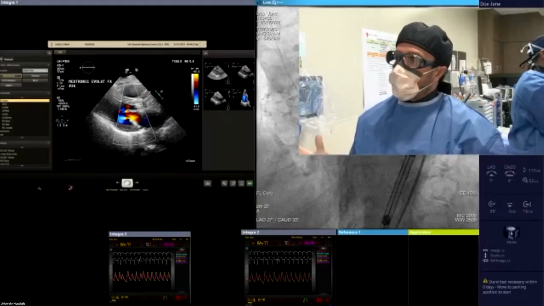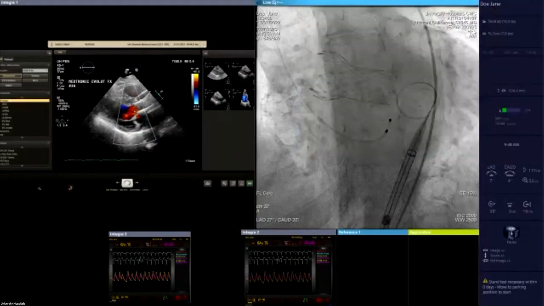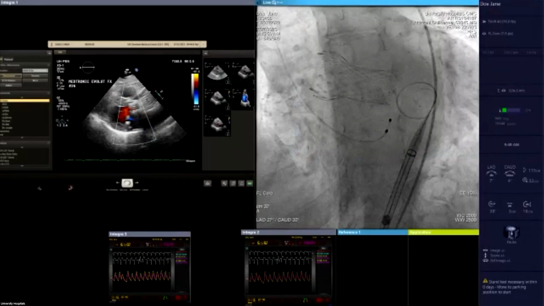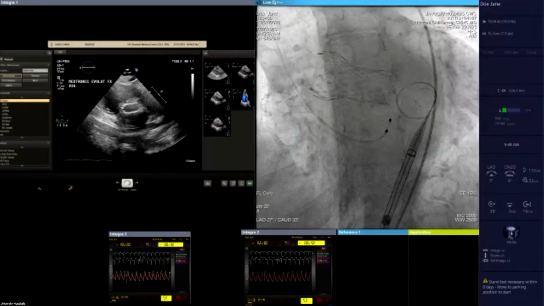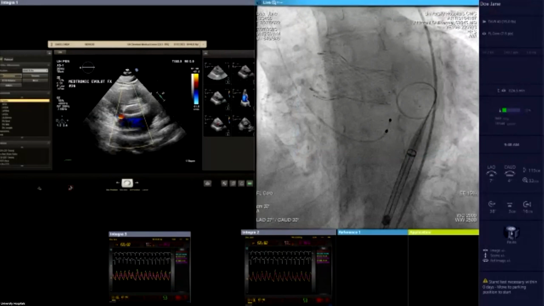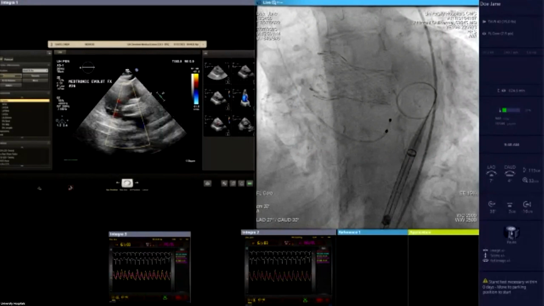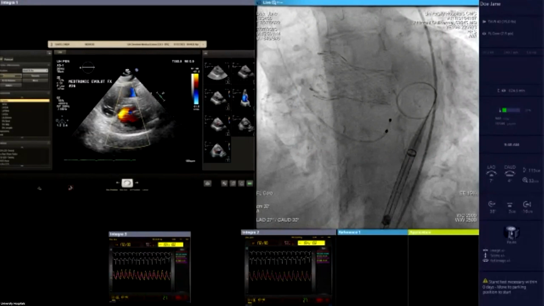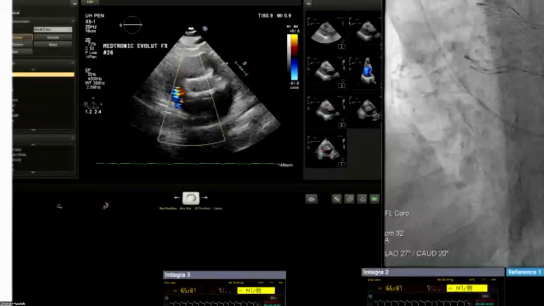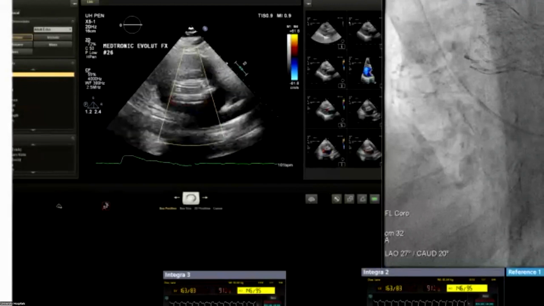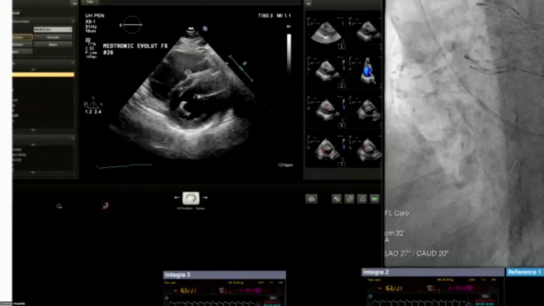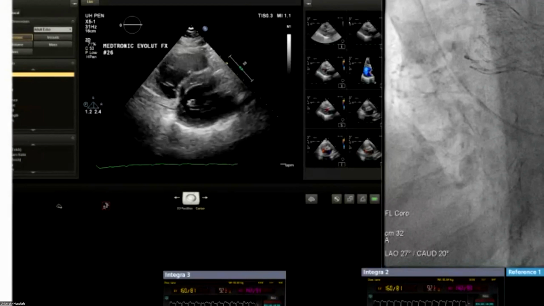And then in the end, as I mentioned, there's no point to keep the valve connected and wait 5 minutes. If we decide we're going to deploy, then deploy immediately, right? And then, of course, the 4 steps: pulling the wire back all the way inside the nose cone, minimum forward tension, very slow, and pacing. 4 steps for deployment, and as you could see, the valve did not move.